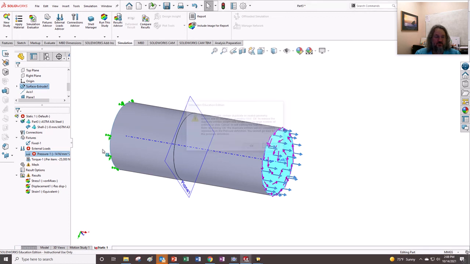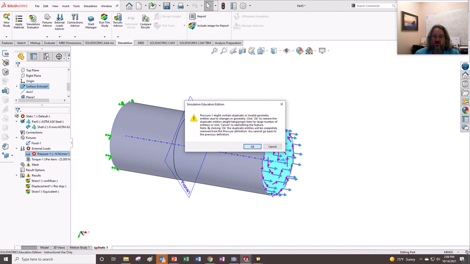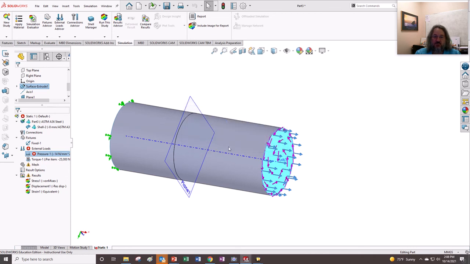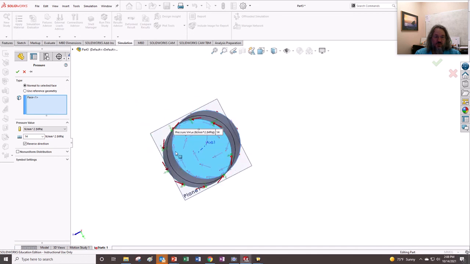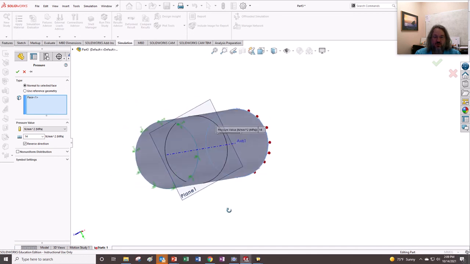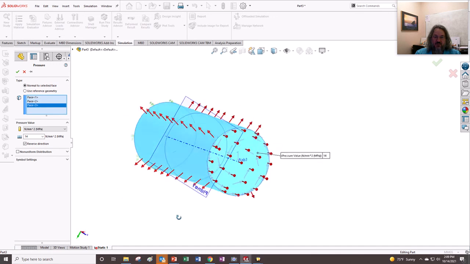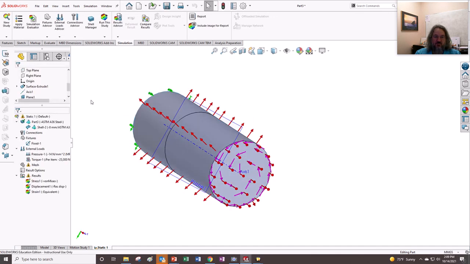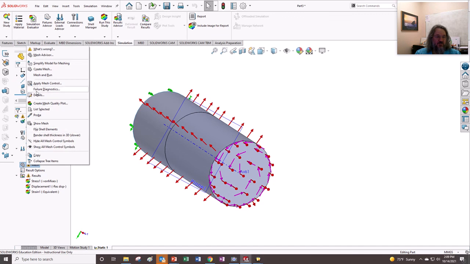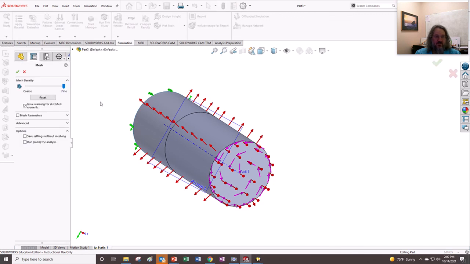Pressure 1, I might duplicate it right here. Let's see. I want to edit this. Edit definition. Okay. Whatever. So it only could find that face. We're going to do that face and that face. Double check them. Okay. When we go to mesh the thing, create the mesh, you've got to be careful.